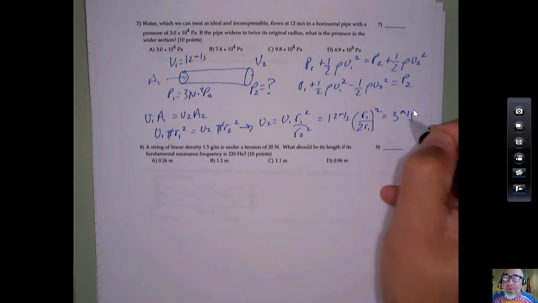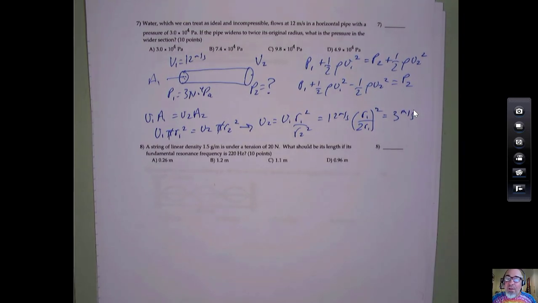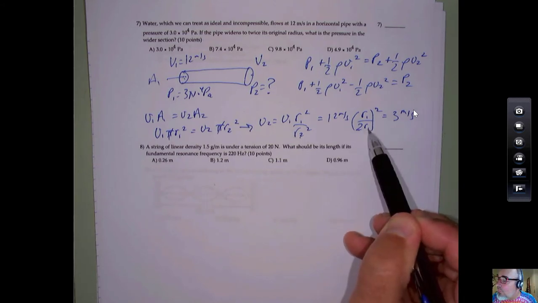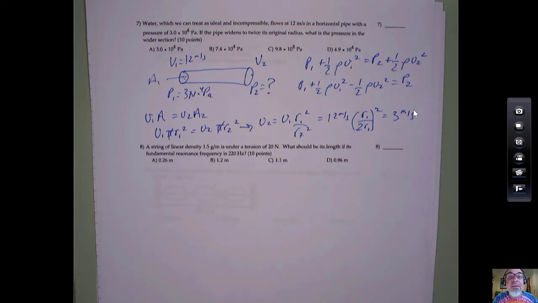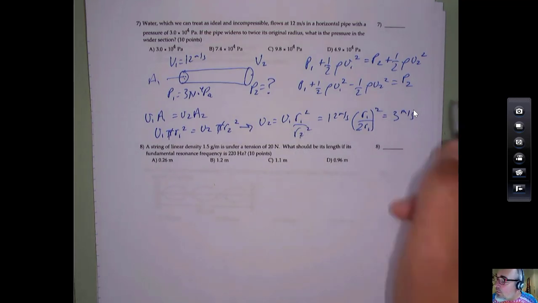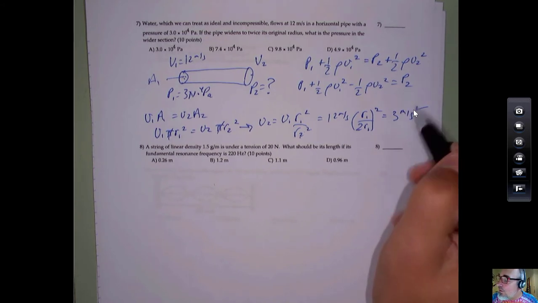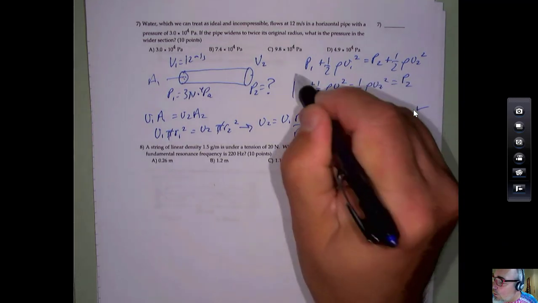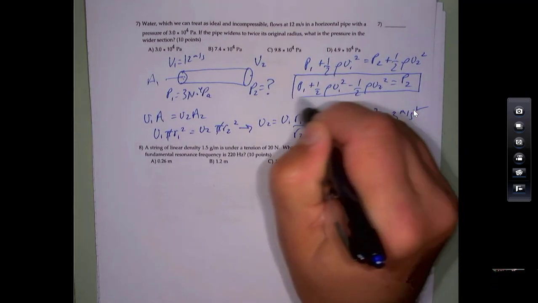So 3 meters per second, right? Because R2 is equal to twice R1. That's what they tell you in the problem. Or you could reason that if the radius is twice as big, the speed is going to be 1/4 as much, because the speed is proportional to the distances squared, as you can see here. Okay, so now you have this amount, and you can take this and put it in for V2. I didn't really leave enough room on this one, actually, so if you had to use the back or something, that would be fine. Okay, so then you can solve for P2. Just put all your numbers in. Okay.